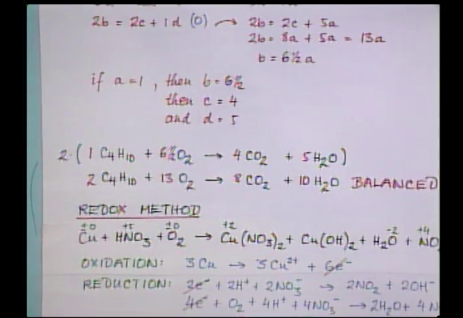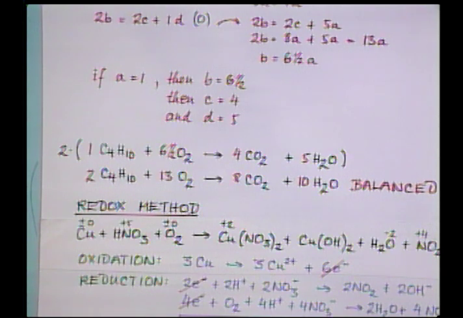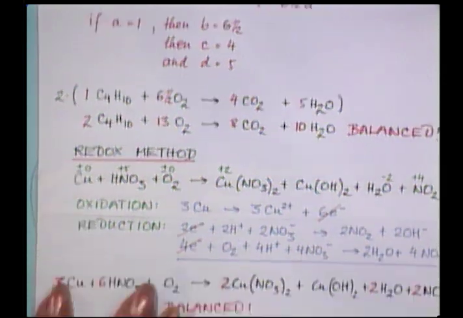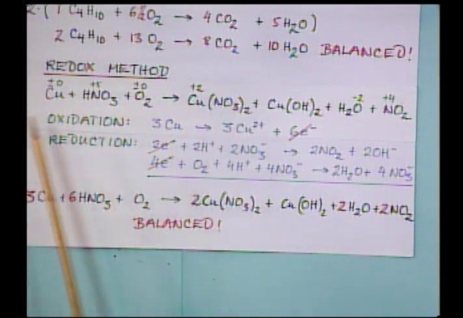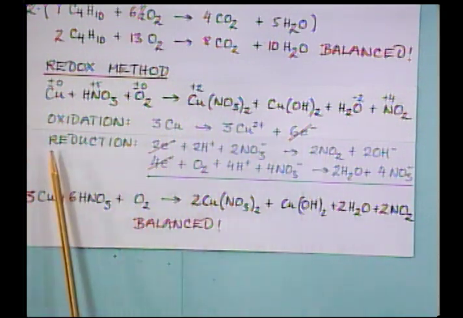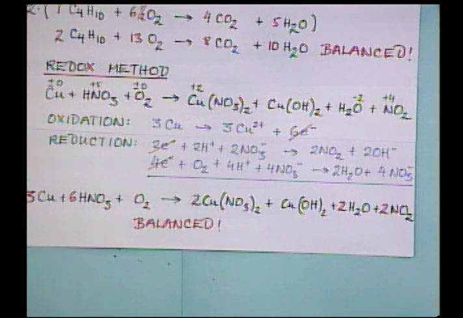This does not always work for difficult equations, because then you do more mathematics and less actual chemical balancing. But we can also do the redox method that I want to show you here. So you balance out the oxidation half reaction and the reduction half reaction, and then you can also balance an equation very well.